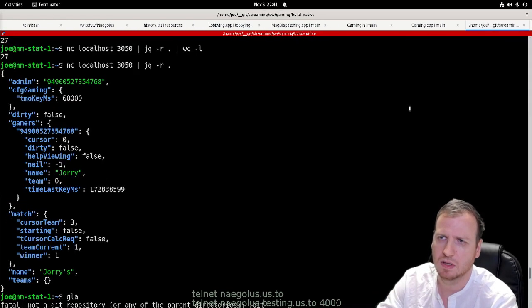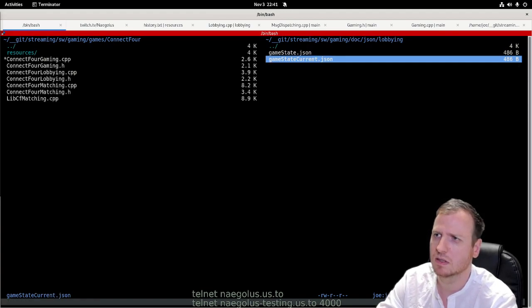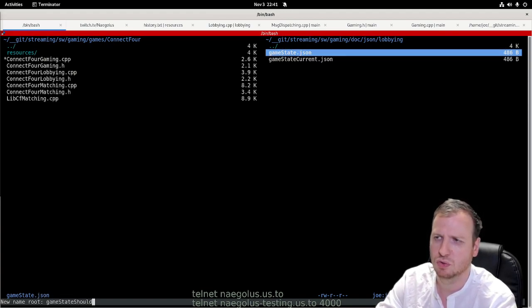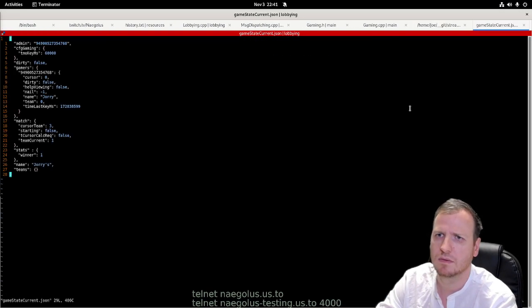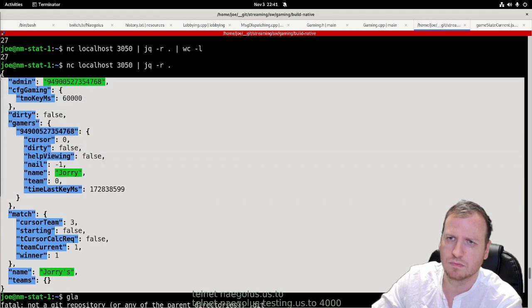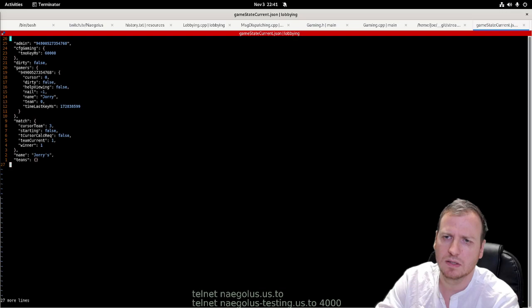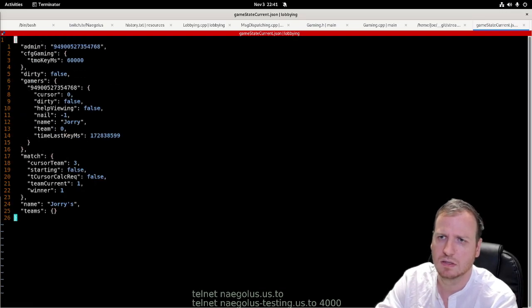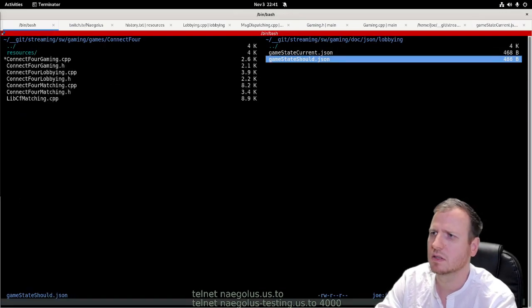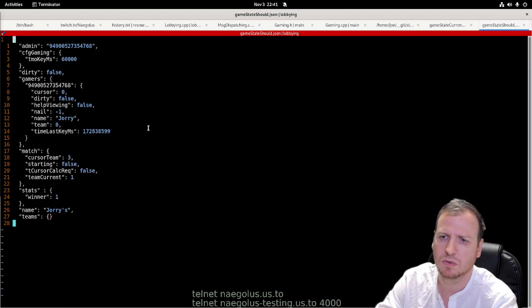Let's see, game state current and game state should. This is our current structure, and this is the structure we want to get.